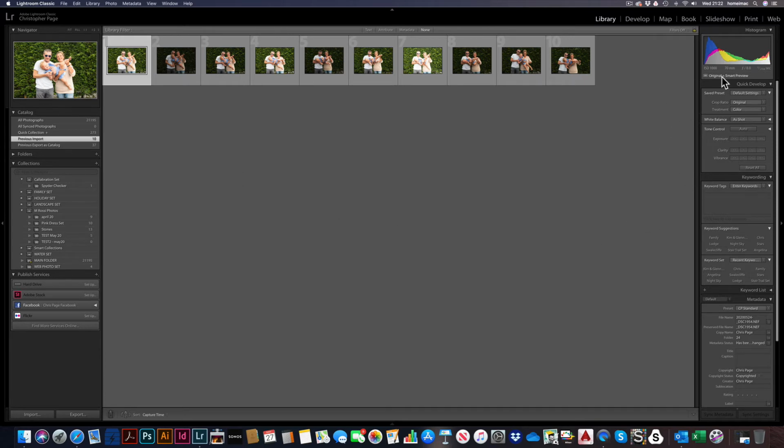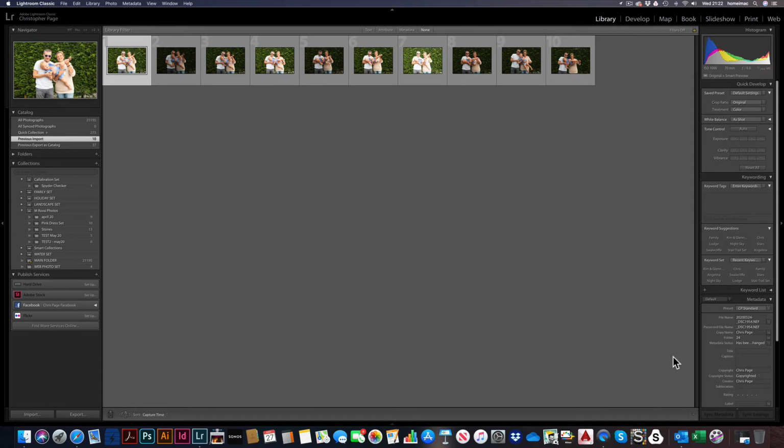It's going to give you on the right hand side, again remember we're still in the library, so as a library we're just looking at something, we're not necessarily affecting it. It's giving you the histogram, it's giving you what it was shot in, so it was 1000 ISO, shot at 70mm f8 at 1/125 seconds. So again, I've always got that information.